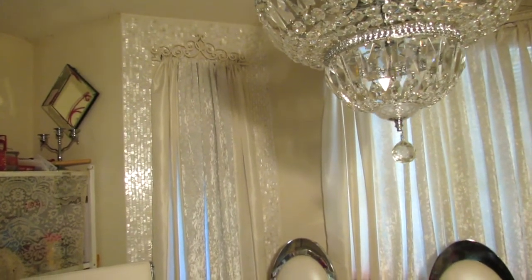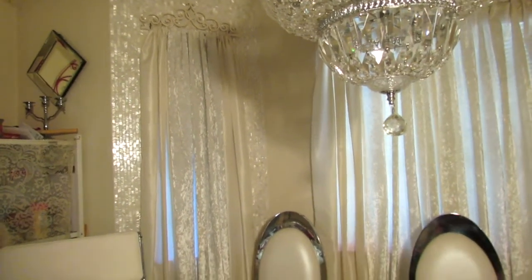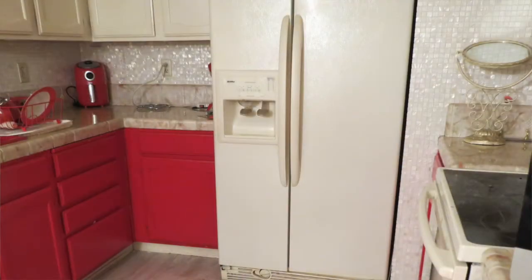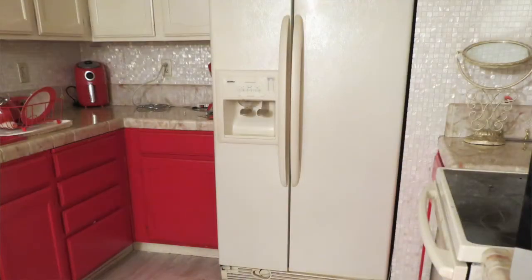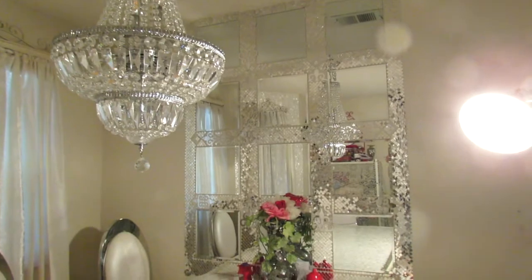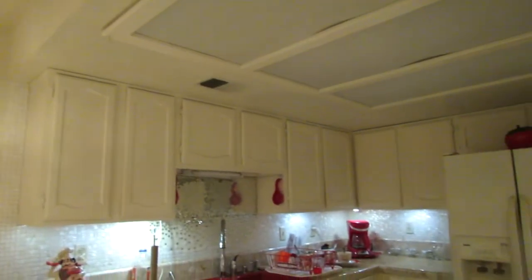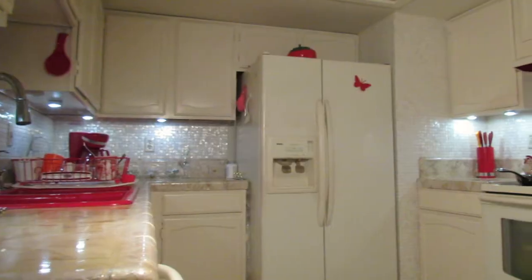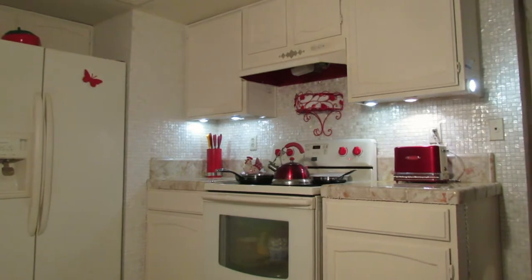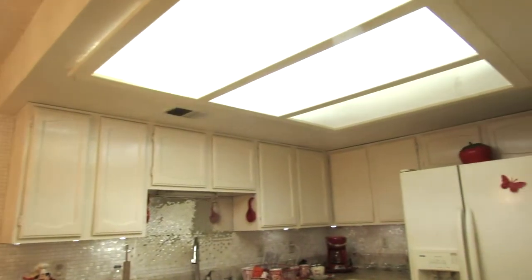That feeling — oh my goodness — I was really ready to get rid of all the red. I didn't want to get rid of all the accents, but I did want to get rid of the red cabinets. I just needed to be around all white. You see how that crystal sparkles and bounces off of the mosaics. I just love the way this kitchen feels now — it's still a little messy, but I'm going to get it together. I was still working on it, not completely done, but I'm loving it. I am so loving this kitchen.